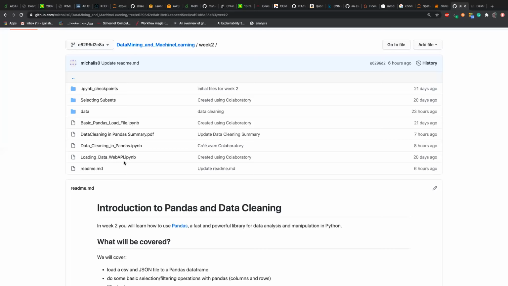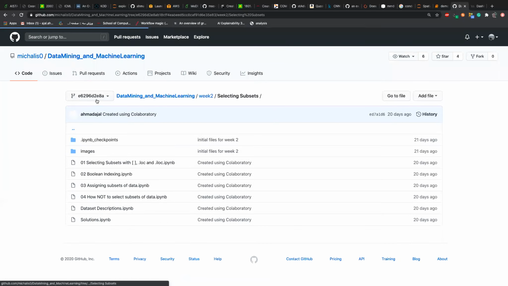Once you are done with reviewing these three notebooks, depending on how much time is remaining, I want to also review some of the notebooks in the selecting subset folder, which is basically about how to select subsets of the data from a data frame and how to do indexing and so on.